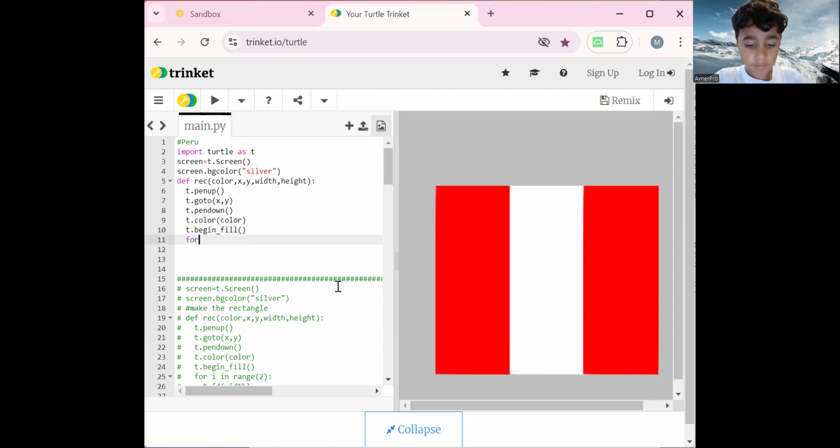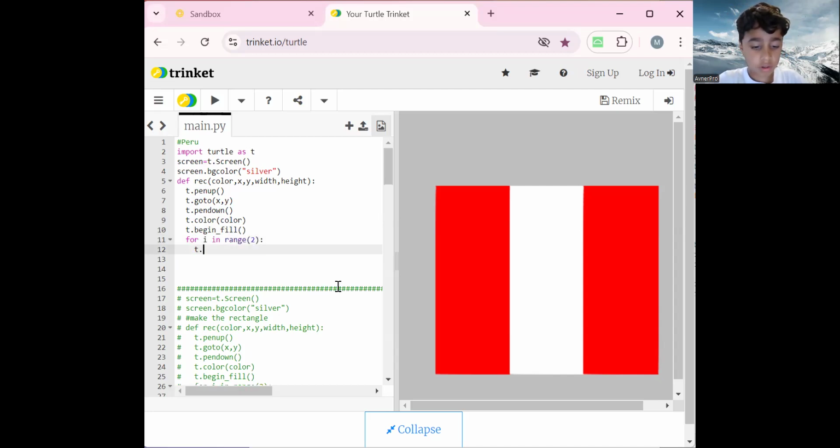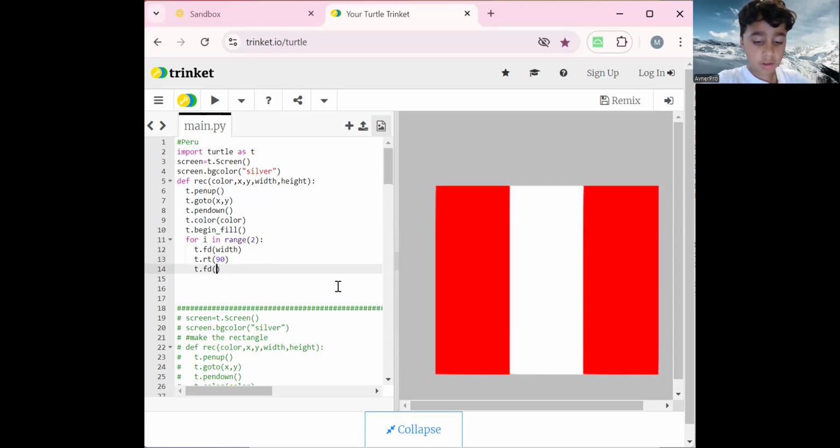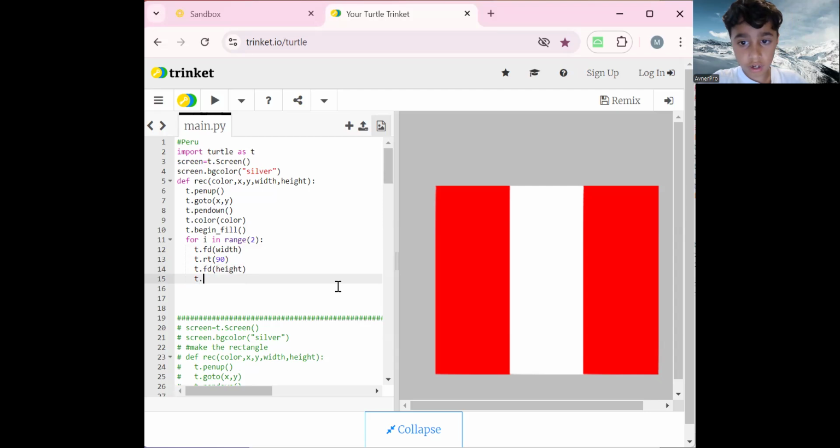And then for i in range 2: T dot FD width, and then T dot RT 90, T dot FD height, and then T dot RT 90.